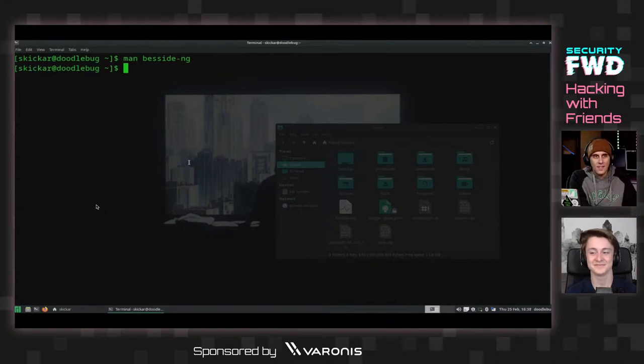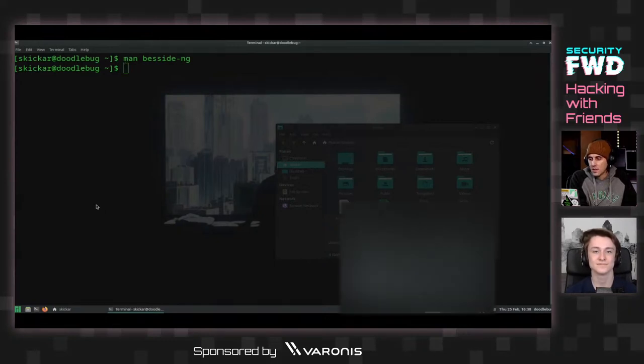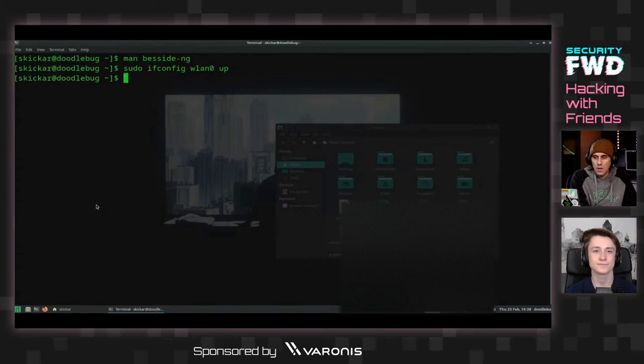So let's go ahead and see if we can figure out what channel our network is operating on. First, I'm going to try to connect using our wireless card. Did we ever bring it back up? No, I don't think you did. Sudo ifconfig wlan0 up. And once that's up, we should be able to connect to our network.